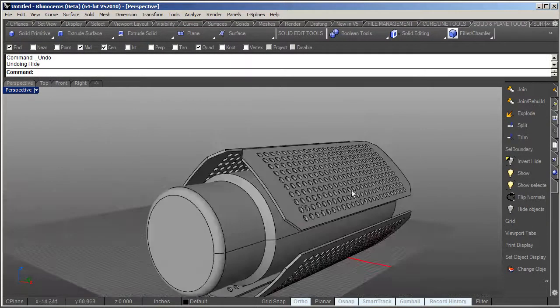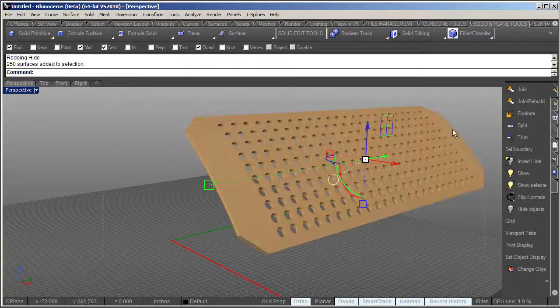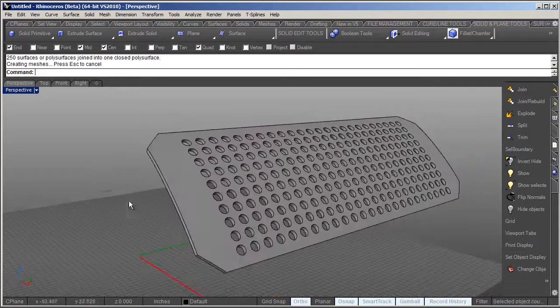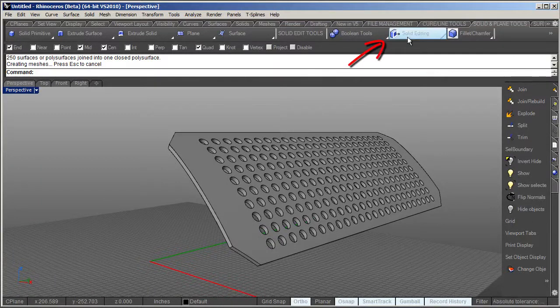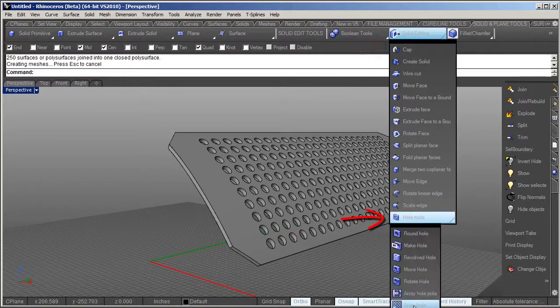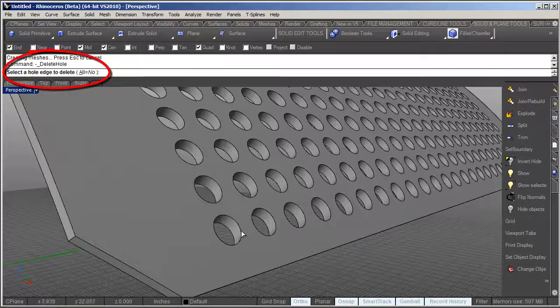So what I showed him was that there's this great little tool. I'm going to rejoin this real quick here just to show that. There's this great little tool in Rhino called the delete hole command. And what a lot of people miss on it is when they run the command, they don't read the command line as they should be. And it gives you an option. Now, by default, it's set to deleting one hole.